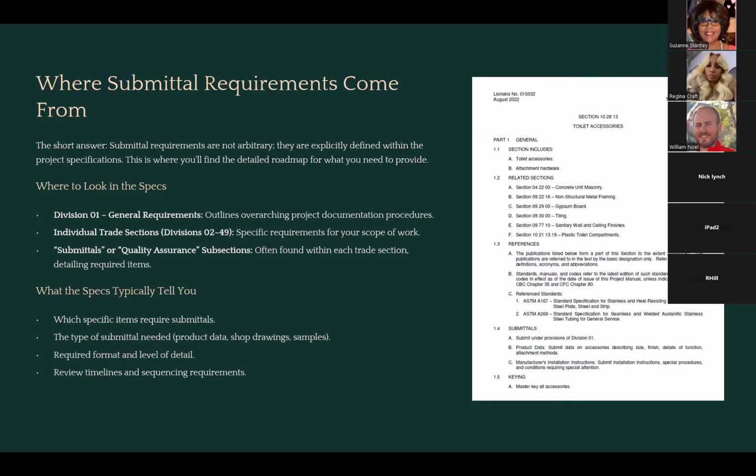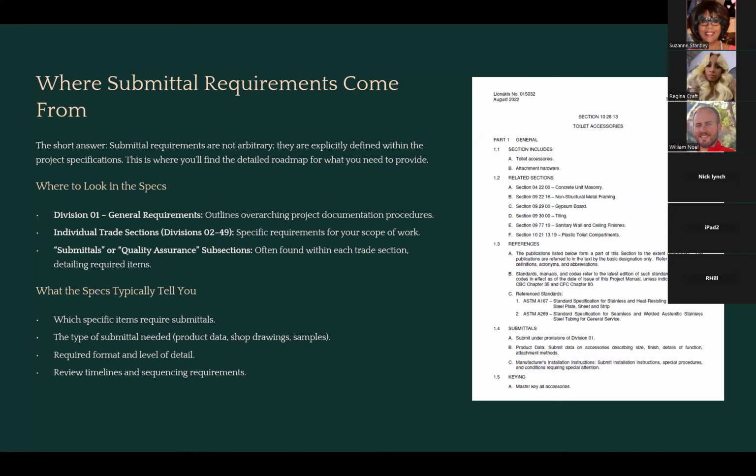If I'm providing all the toilet accessories on this job and I sign a contract to do it, I'm going to come to the specification section and see, all right, now that I've signed my contract, those are the two submittals I have to provide, and I have to get those approved before I go buy all those toilet accessories to install. The specification is a very big document, especially on a large commercial project. It can be thousands and thousands of pages long. But you just have to know what your division is, find it, and that's what you need to be worried about. The general contractor can worry about all the other thousands of pages.